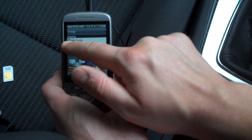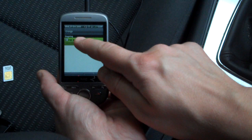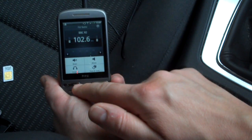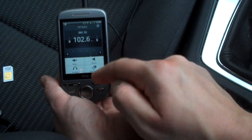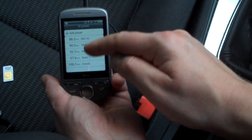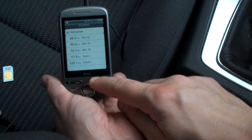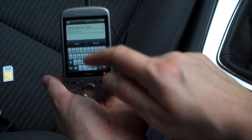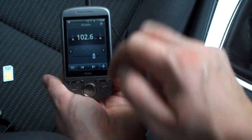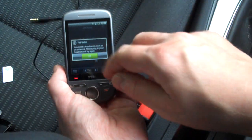If I press back, the FM radio keeps playing in the background. On the notification bar — which you can just drag down — you can see what station you're listening to and adjust the volume. You can scan and save, mute, or switch back to headset. You can also add presets. It's a very good little FM radio. Press the off button on the top right and the FM radio will turn off.